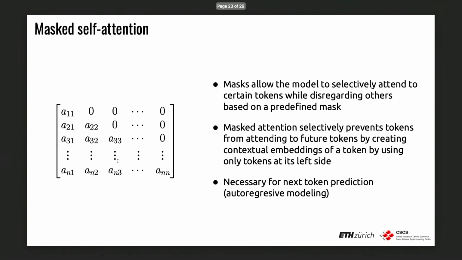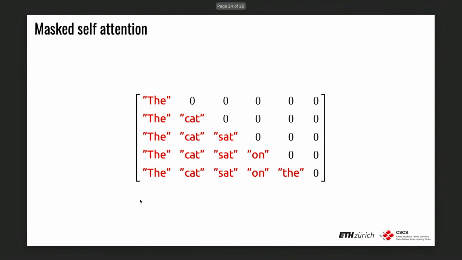And this is only a trick: if in the attention weights you make the upper triangle 0, then, I'm not going to go into the matrix multiplication, but it is going to produce tokens in such a way that the contextualization is only done with whatever is on the left. Here, there's nothing on the left, so nothing is going to be done. Or maybe this is valid for start and not for "the", but you get the idea. "Cat" for these two, "sat" for these two, and so on.